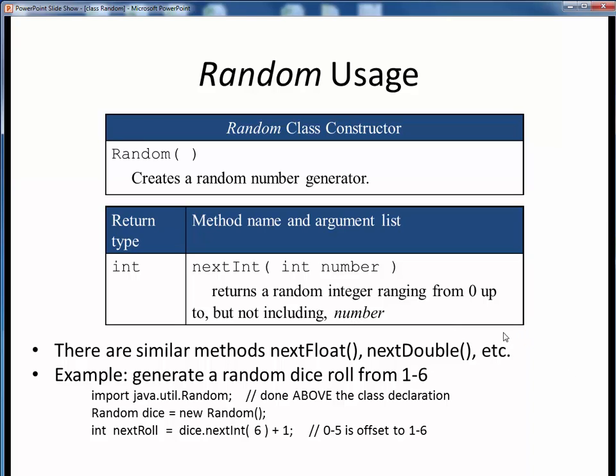Again, there are additional similar API methods which can return random numbers of other data types, such as float or double, but we won't concern ourselves with these at this point. You can have a look at the random API to see what other methods are available and how to use them. Notice that random is an example of the typical style of object-based classes, in which we first need to create new objects of the specific class type.